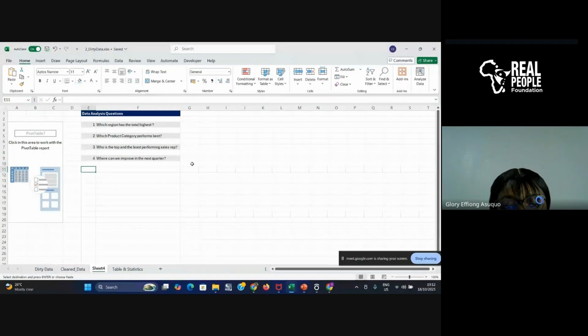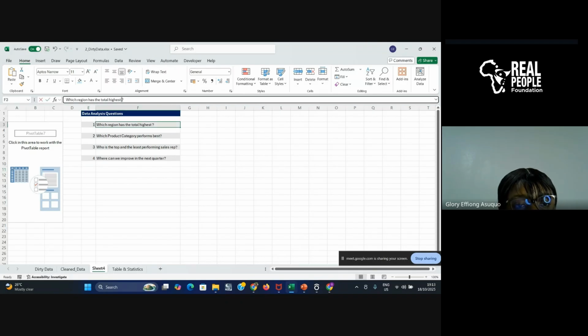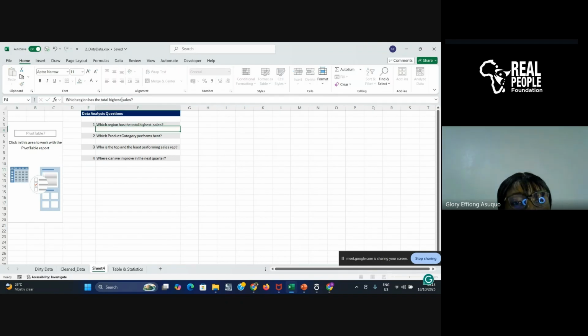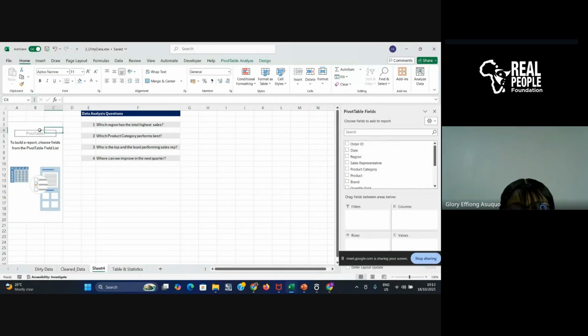So our first question is, which region has the total highest sales? We're going to use our pivot table to answer that question. The first element you can see there is region.